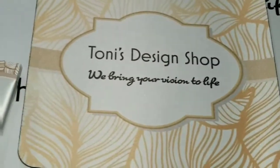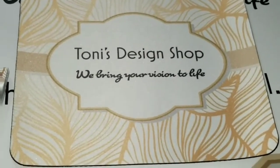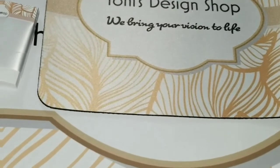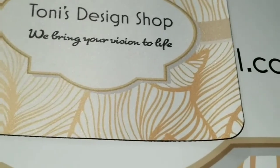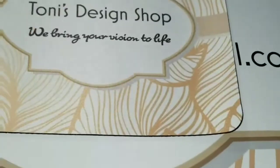You can order your business cards. You can order your logos. But I'm loving this promo box. I mean, I really am loving it. Because these are probably items that I would generally not pick for myself. And this way, I'm getting to see how all the items relate to each other.